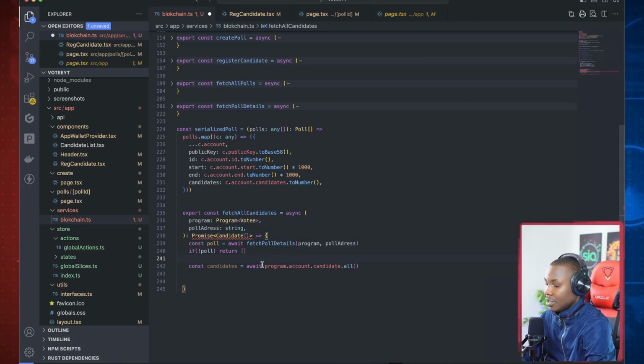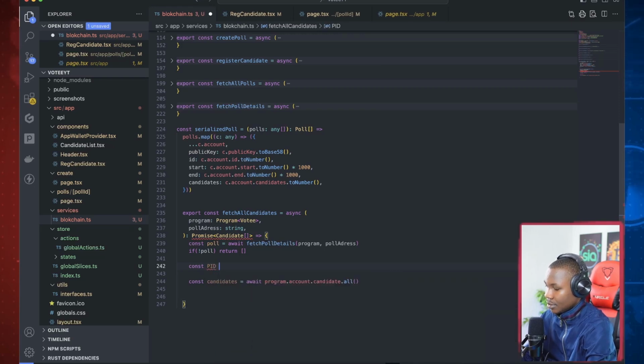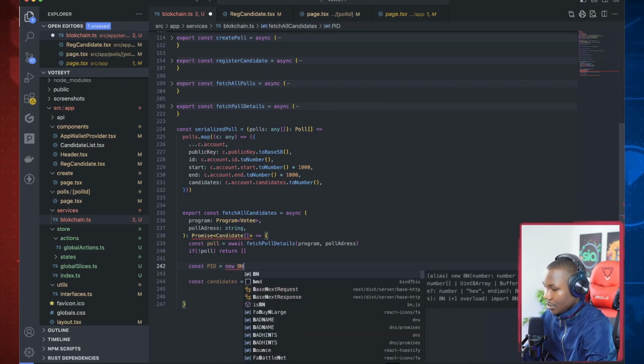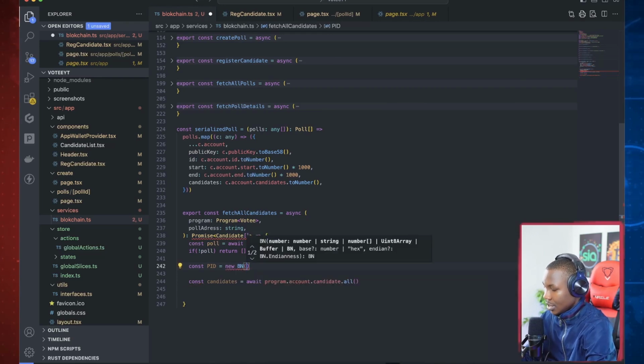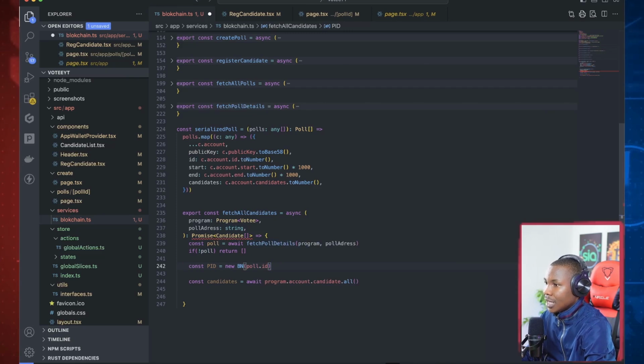But if there is a poll, that means we can get some candidates. So if there is a poll, first of all, we want to say const poll ID is now going to be new bn, and you pass in that poll dot that ID for the poll's ID, and that will give you the poll ID.